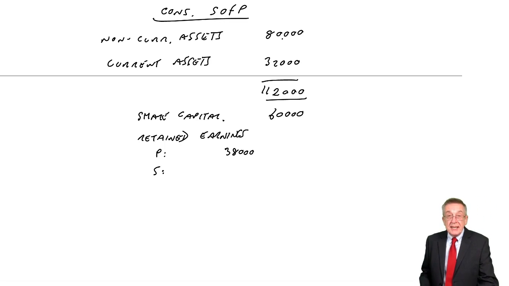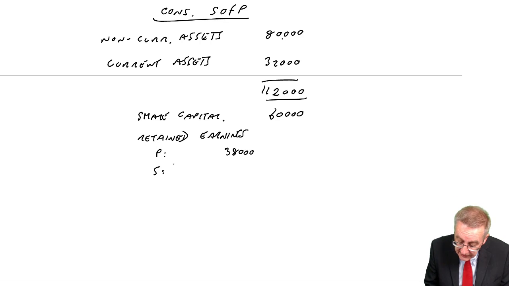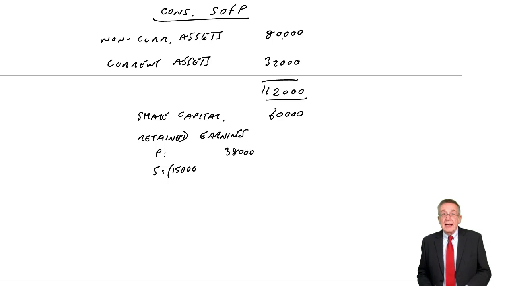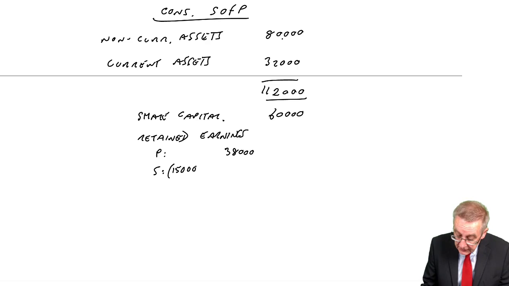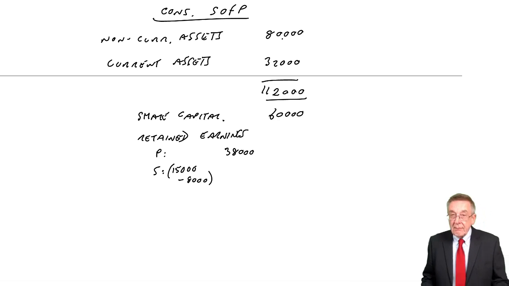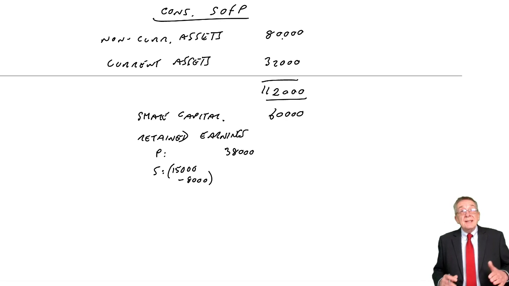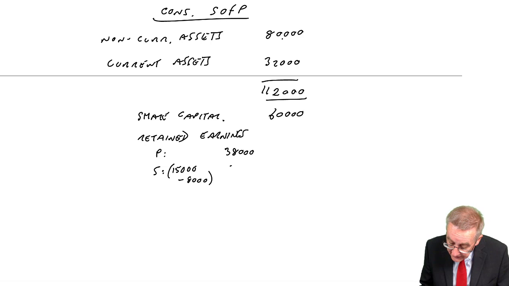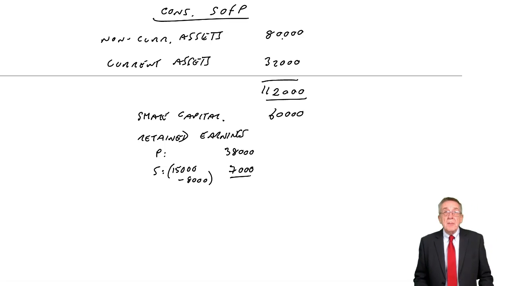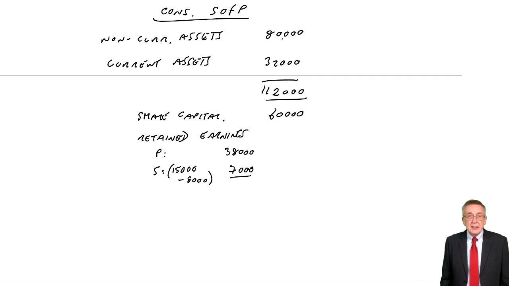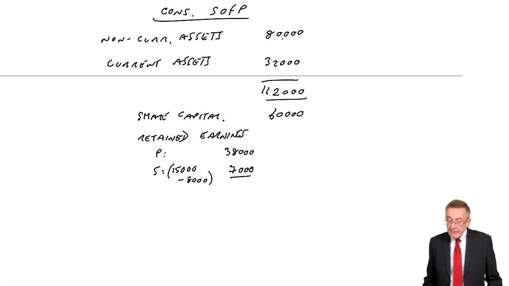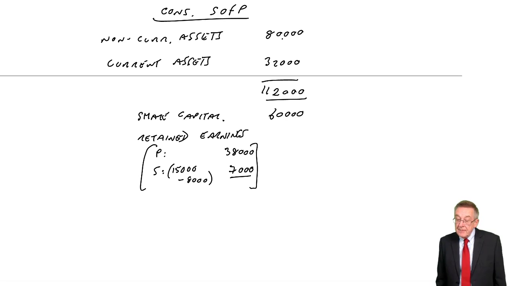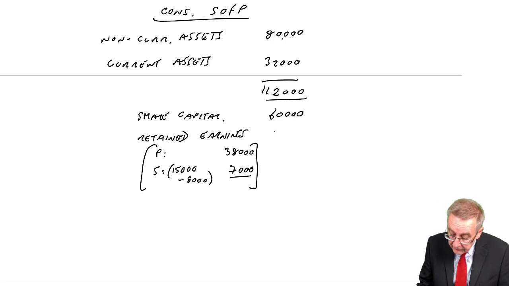And how much are the retained earnings since we bought the shares? Surely they're now 15,000. But on the date we bought the shares, they were already 8,000. And so, since we bought the shares, they've only earned the difference of 7,000. That's the amount belonging to P shareholders. That's just workings, obviously. We don't actually show that on the statement. But the total retained earnings, 45,000.